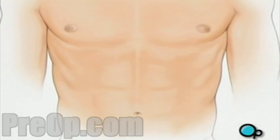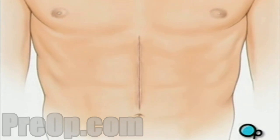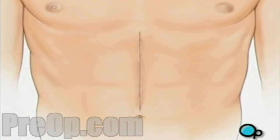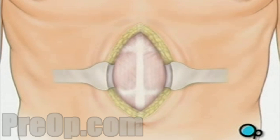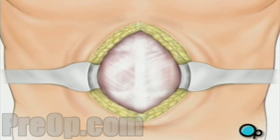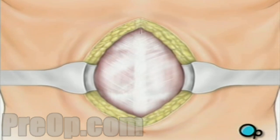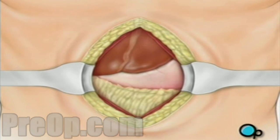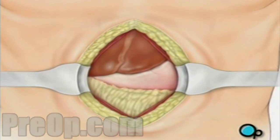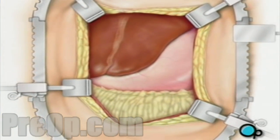After you are asleep, the surgical team will make a midline incision from the breast bone to the navel. Opening this incision reveals tissues that connect the abdominal muscles. Another incision is made through these tissues to allow access to the abdominal cavity. Your surgeon will use a special oval ring to hold the incision open during the operation.